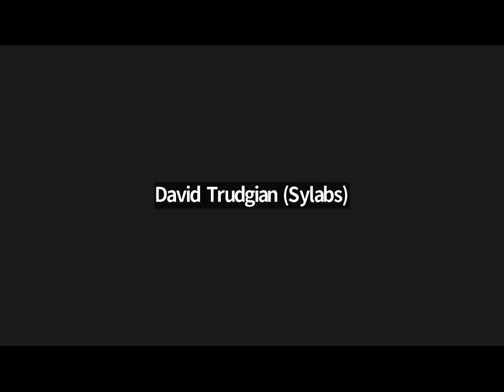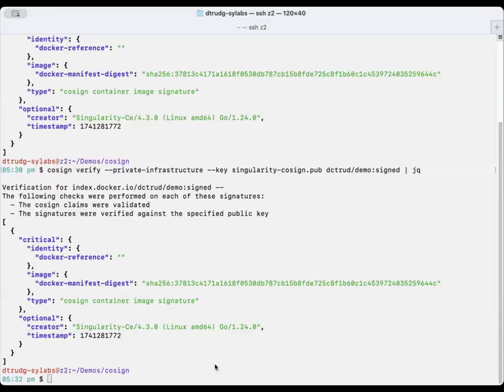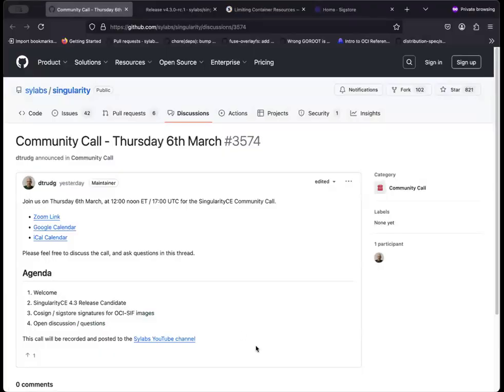Does anyone have any questions or any thoughts about that? Do you have an anticipated date for a 4.3 release, like the full release? It's likely that the 4.3 full release will take place next week or a week after, depending on if anyone finds anything that needs fixing. So the plan is to do it next Thursday or the Thursday after that, if there's anything that needs to be fixed.